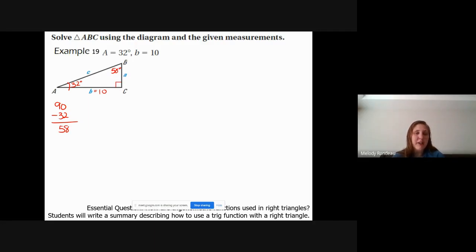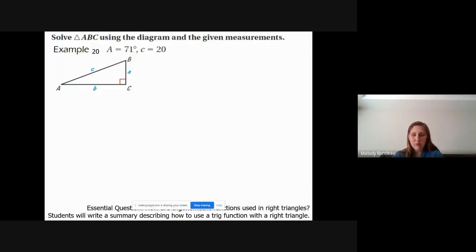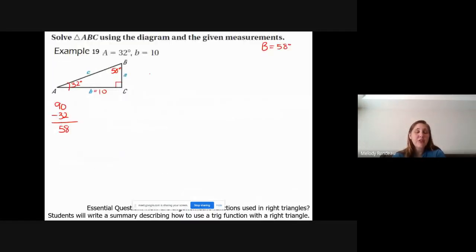All right, so that gives us our missing angle. So on these, I also like to list my answers. So they already told us A and B, so my angle B is 58 degrees. And then we already know C is 90 degrees, so then we're just finding the missing sides. Since you have both angles, you could really do either one. As for your trig functions, it's your choice. Since they gave me 32, I tend to stick with the one they gave me. So, and then you have a choice. There we go. All right, you have a choice as to which side you want to solve for.